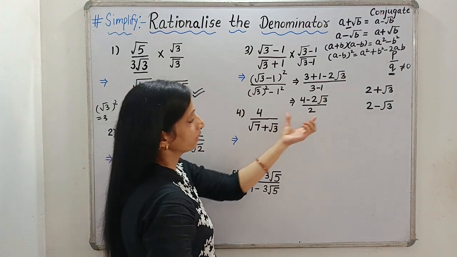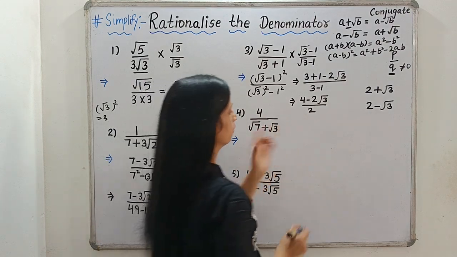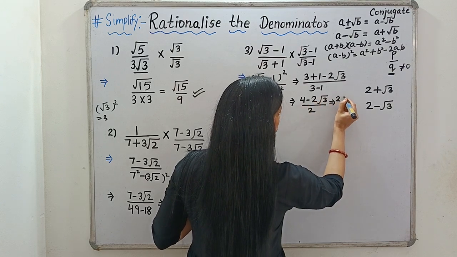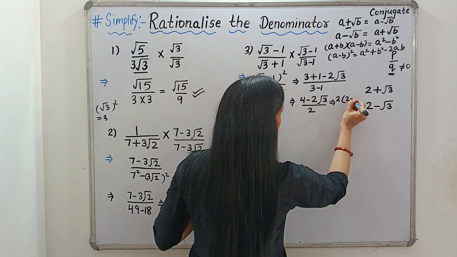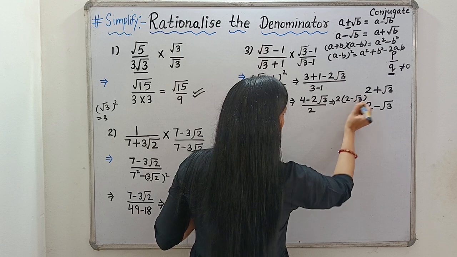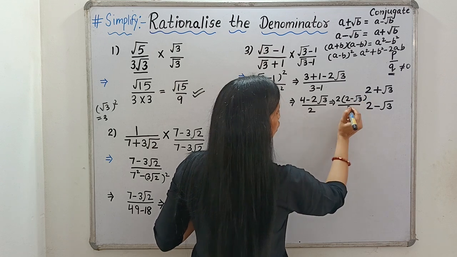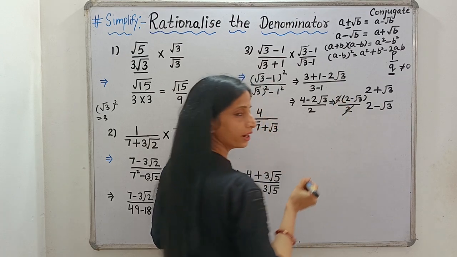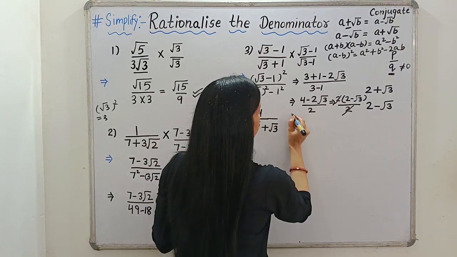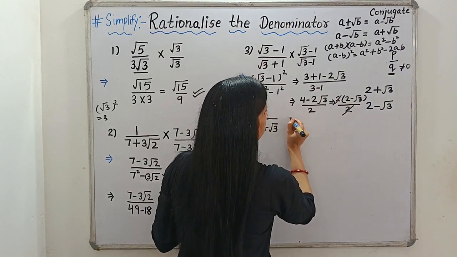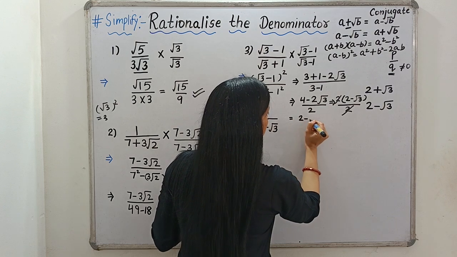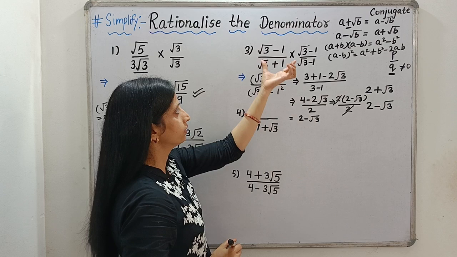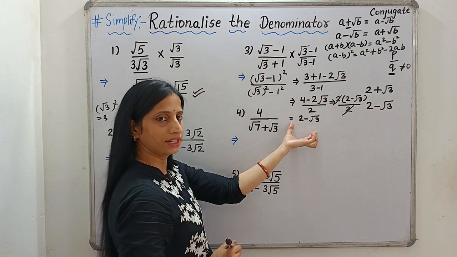Okay. Now we can further simplify it. So what we can do? We can take 2 common. So write 2 outside. So 2 2s are 4 minus root 3 upon 2. So let's cut it. We can cancel 2 by 2 and we are left with only this. So our answer of this question will be 2 minus root 3. Okay, so this will be the answer of question number 3.